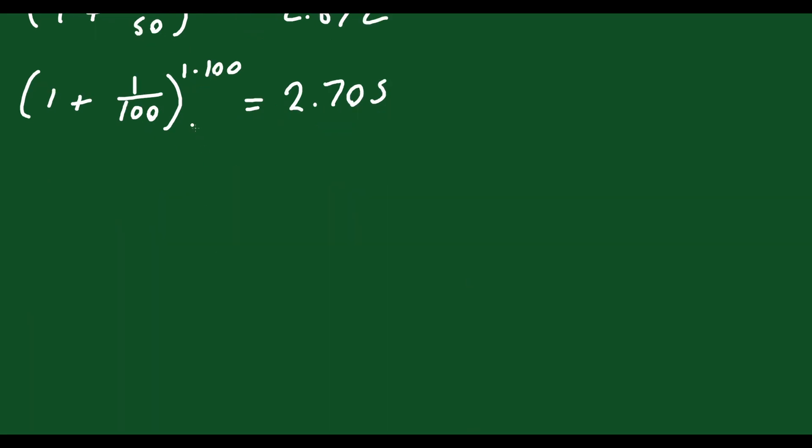This time, though, let's go to 1,000. (1 plus 1 over 1,000) to the exponent 1 times 1,000. And if you do this, you're going to get 2.7169. So it still went up, but considering we went up from 100 compounding periods to 1,000, that's a big jump. We barely saw much of an increase. Like maybe like one penny worth. One penny on the dollar.